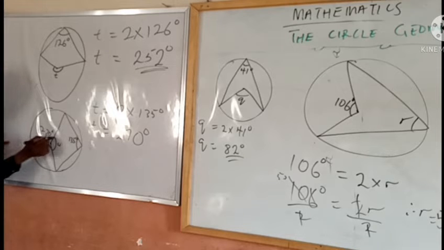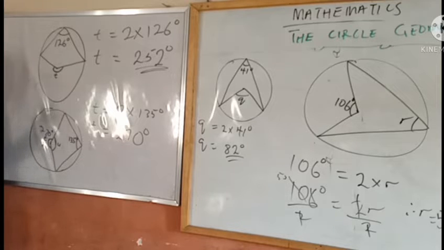Because it means the addition of the angle here as well as the angle here will be equal to 360 degrees. And the reason for this is sum of angle at a point is equal to 360 degrees. Remember, this one has nothing to do with circle geometry. All circle geometry can offer us is to be able to distinguish between angle at the center as well as the angle at the circumference.